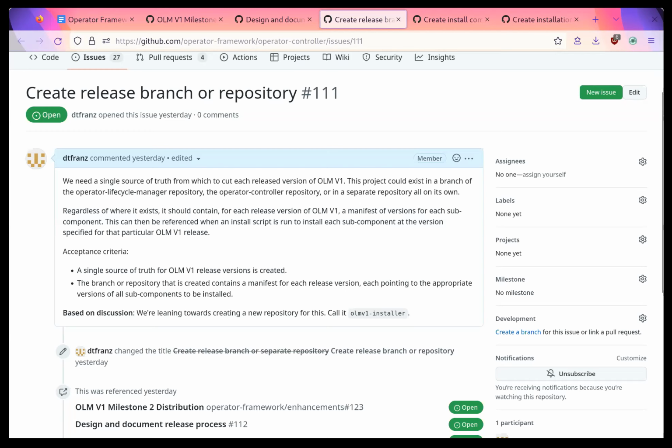So when we run that install script, if we provide the larger OLM v1 version as an argument, then we can pretty easily grab whichever tagged release of the subcomponent we need and install those.